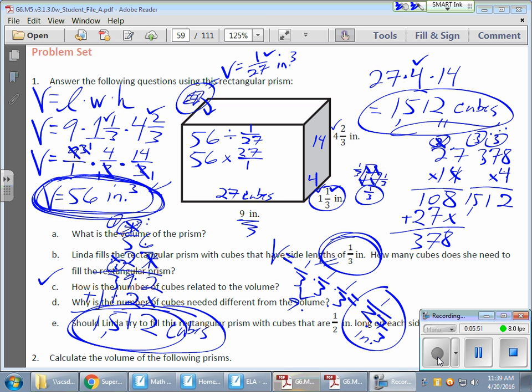Question C, how is the number of cubes related to the volume? Well, the number of cubes is related to the volume, in that the volume of the cube lets me know how many cubes I need to fill in the space. The volume and the cubes are very much related, because the volume tells you how much space in the cube, or at least the volume of the cube, lets you know how many of those guys you need to fill in that space. So once you find out the amount of space a cube fills up, you then can find out how many cubes you need to fill in the entire space.